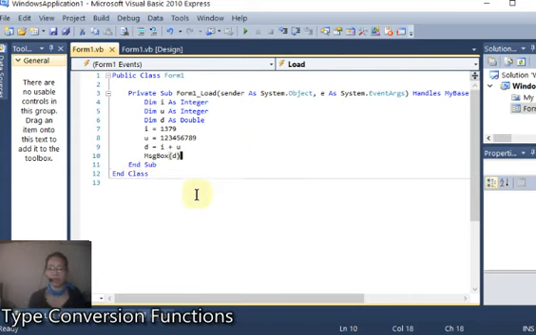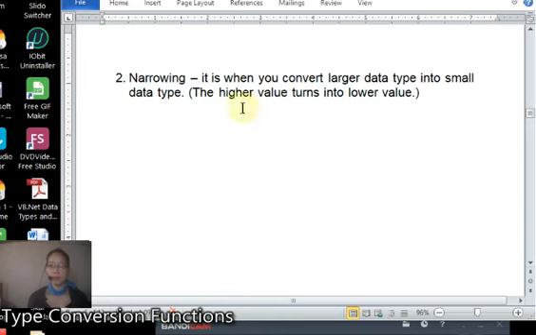So this is an example of widening. Widening is converting a small range of data type to a larger range of data type. Narrowing is when you convert a larger data type into a smaller data type. The higher value turns into a lower value.